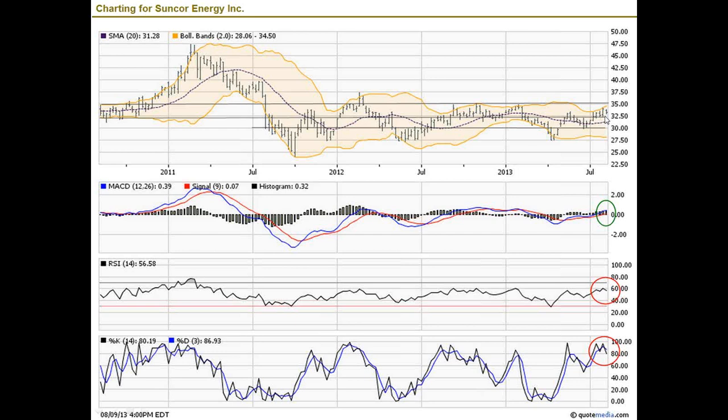So on the weekly side of things, again, fell. Closed lower than it opened. Not a good sign. MACD, however, is showing the convergence divergence beginning to grow. 1, 2, 3 histogram bars of increasing length, positive side, but to pull that away, you see the RSI and stochastic coming down. This could be a weekly thing where people decide to make some profit, get some Suncor off the table, and then we'll see next week as we move higher, or we could see it come down and test 32.50 before either changing direction or breaking through.